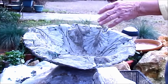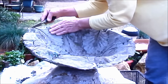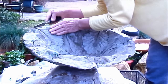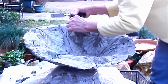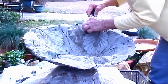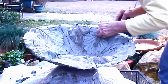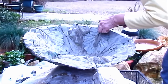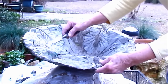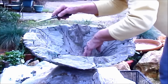This little piece of stuff that's sticking off right here, all you got to do is take a chisel and kind of round it off. It's not supposed to be smooth. Just get all your leaves off. They'll come out when they get a little dry. Happy with it. Done good.